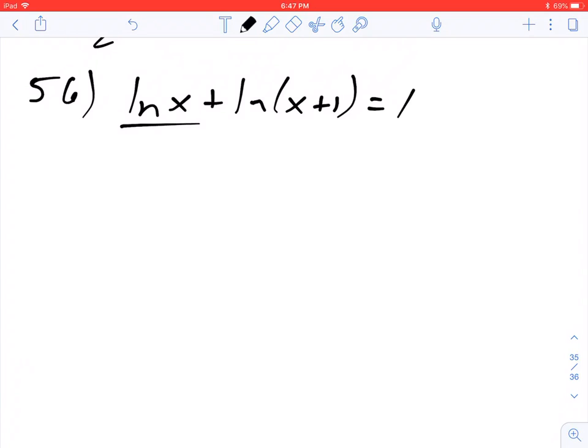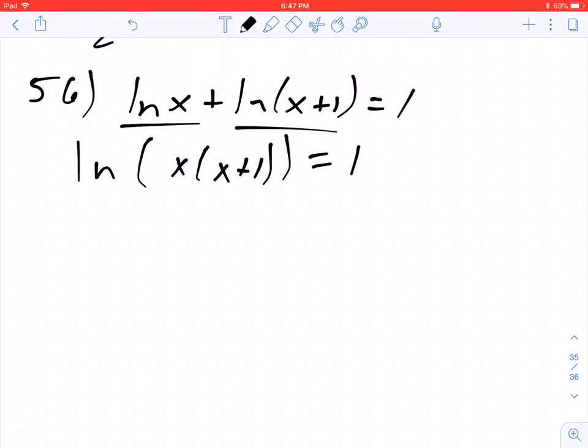So you can see we have natural log of x plus natural log of x plus 1. So this can actually become 1 natural log, and it becomes x times x plus 1. And that equals 1. So we utilize the product property, but kind of in reverse, so we condense this expression down. From there, I'm going to distribute that x. So we're going to have natural log of x squared plus x equals 1. And now we've got an expression we can deal with.